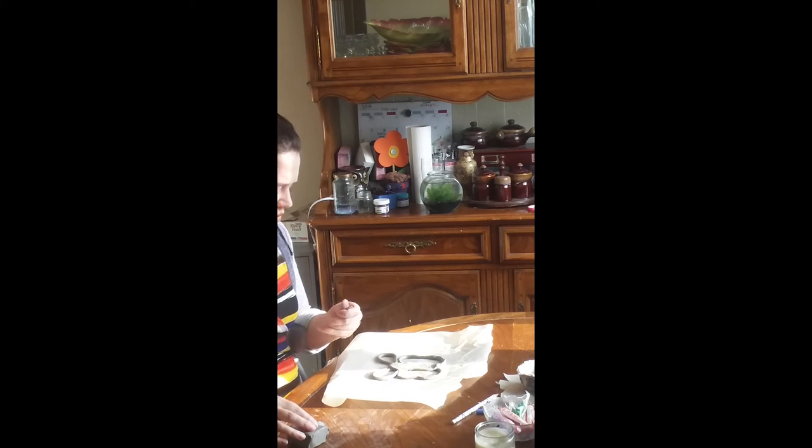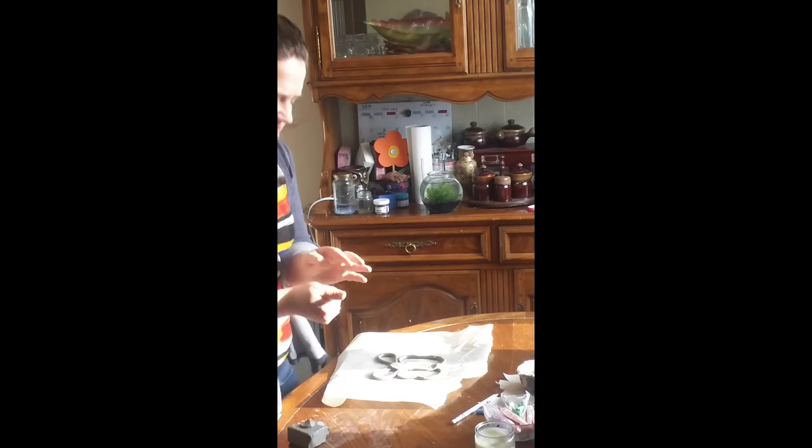This is getting really crusty. It's gonna need some water. So if the clay does get crusty, just add water to it. It would uncrust.